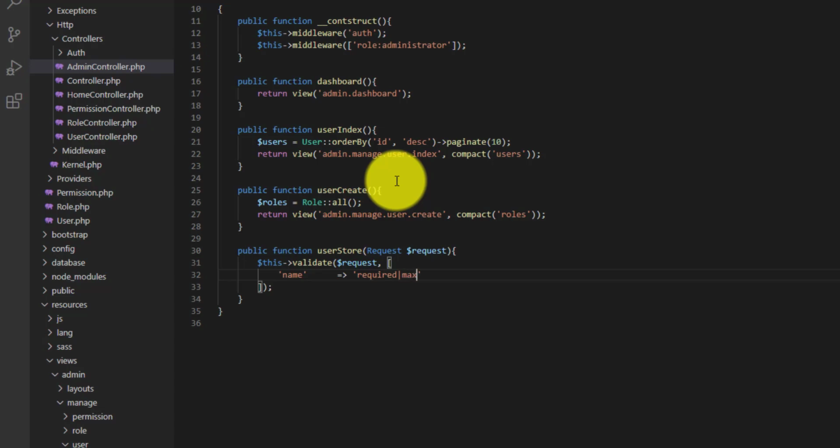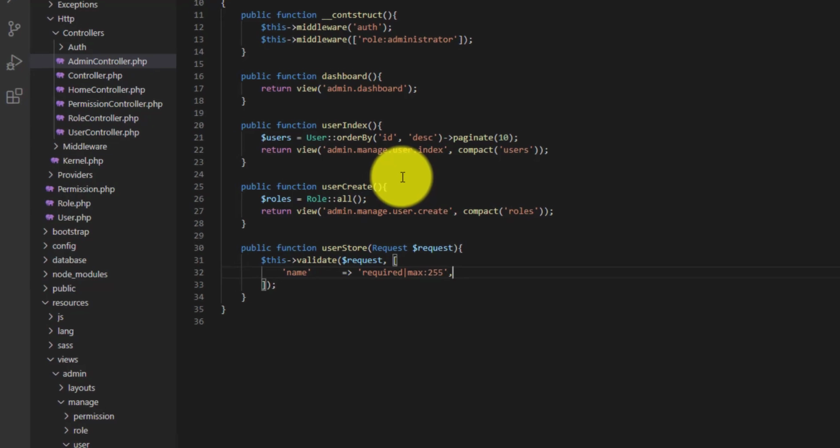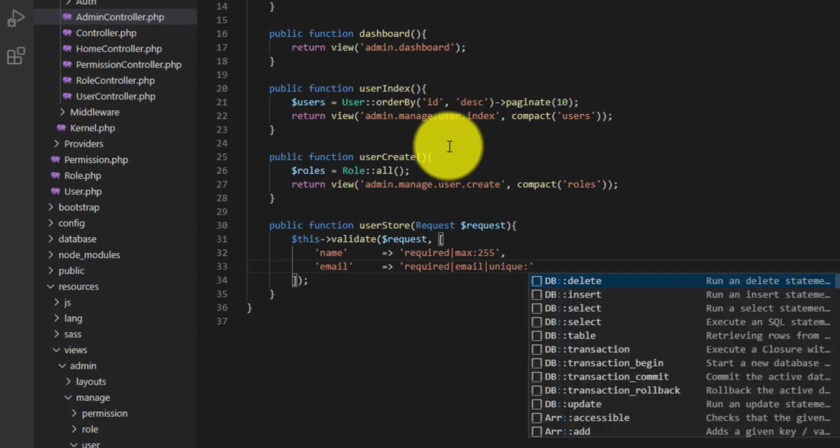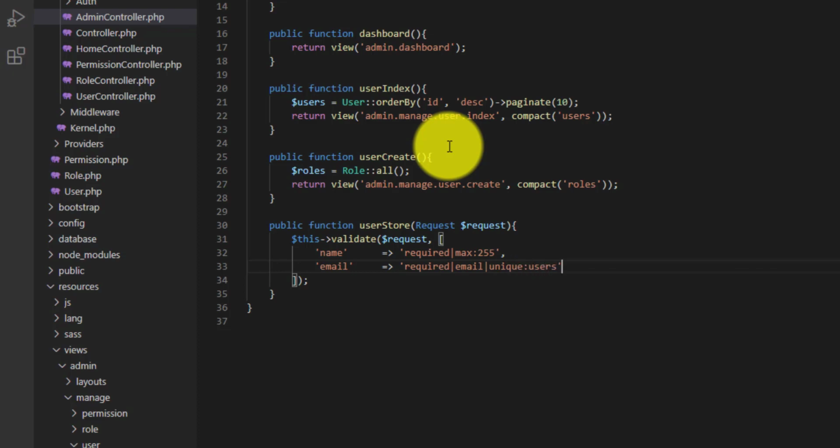So the max length for name should be 255, comma, after the name we want to validate the email of the user. So email equals to, first of all, required pipe, it should be of type email, pipe, and it should also be unique. So unique, colon, inside which table? Inside the users table.